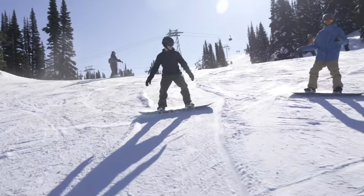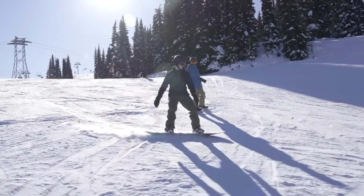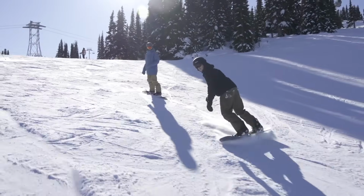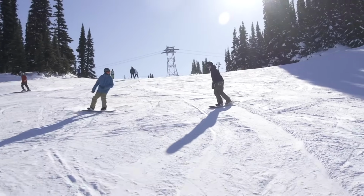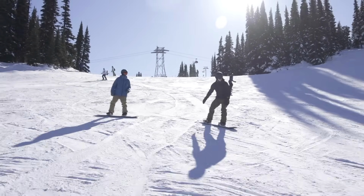Okay, back to regular turns. It's steeper here. Yeah. There you go.